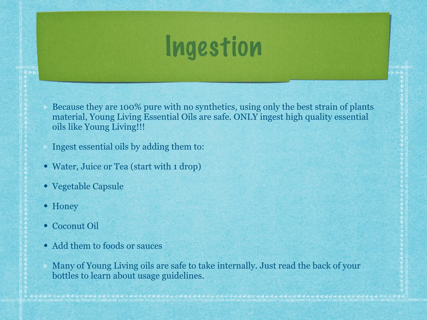I like to use essential oils. I ingest frankincense every day personally in my water or juice. And then if I start to feel down, I'll take some Thieves or peppermint and put that in my tea. I really like vegetable capsules as well. What I do is I put a couple drops of, let's say, lavender, lemon, and peppermint into a capsule, and then I'll fill the rest up with carrier oil, either coconut oil or olive oil, and I'll take it that way. Avocado oil is also another great option.